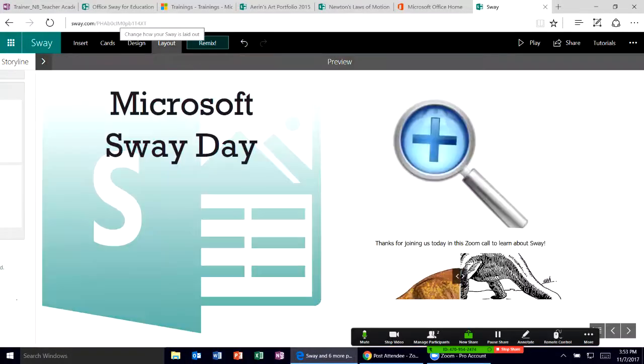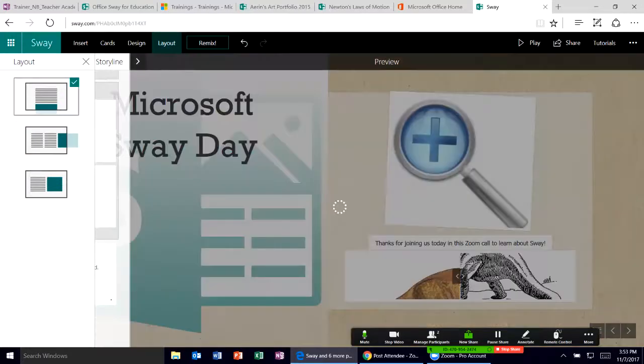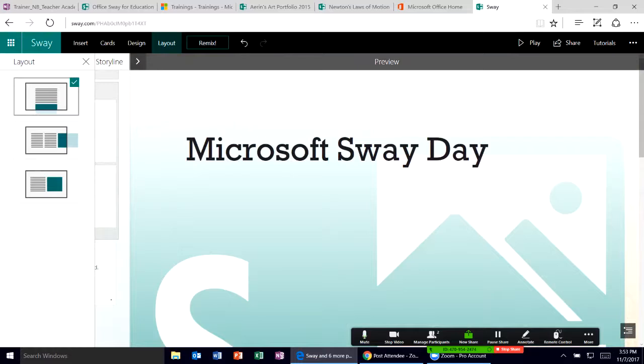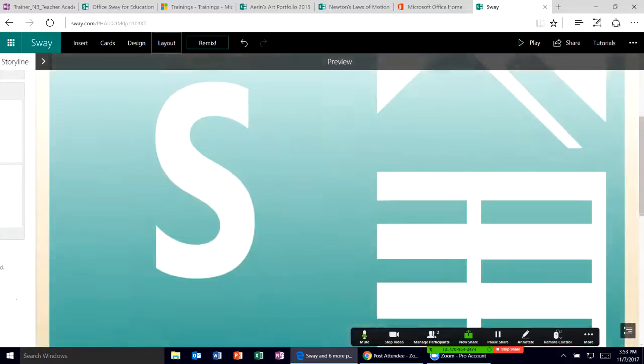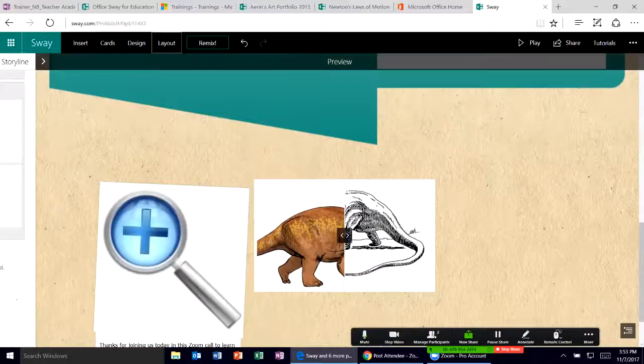Another option we have for layout design is to click on layout, but they only give you 3 options. And like I said, Microsoft did this intentionally because they really want to keep the focus on the content. So this isn't necessarily a high opportunity for design layout. It's really focused on the content. So I can have my content scroll vertically, like we had seen in a couple. So let's check that out, how that would look. Here's my information going up and down.